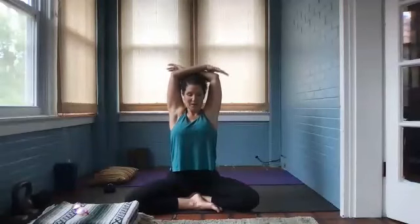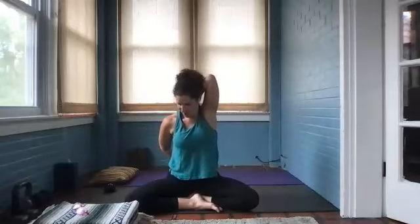Okay, I'm going to catch my left elbow. I think I did that right. Left elbow, but I'm not mirror image to you. So you want to check in with your posture here, that you're not collapsed. Your chin should be about parallel to the floor. Stretching your triceps. Try to get that arm up by your ear. And then let's take this other one back behind you.